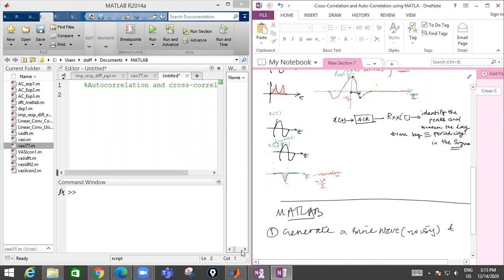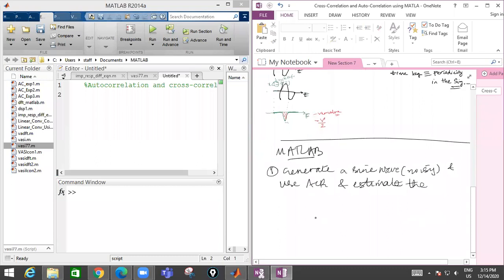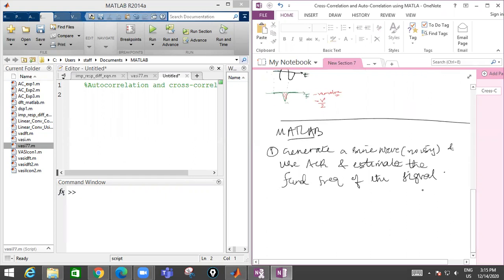Okay, and use autocorrelation and estimate the fundamental frequency of the signal. If the signal is not corrupted, then we get the frequency of the signal directly.